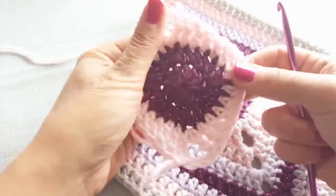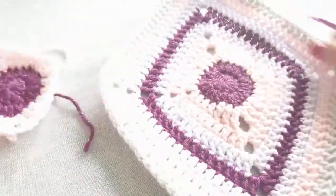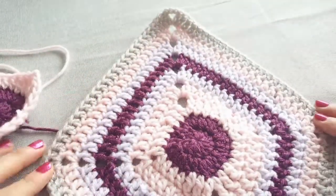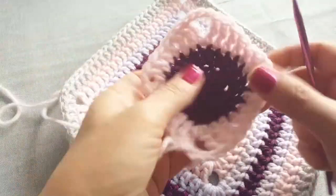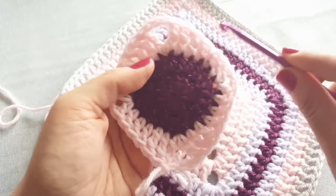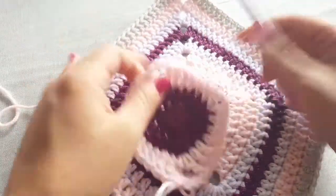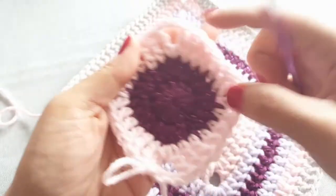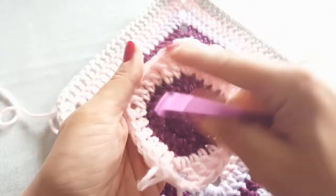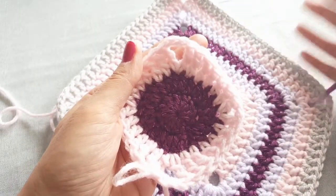Okay, and I know you're thinking, it's kind of not looking perfectly diamond. But as you can see, the further up you work, the more prominent the shape becomes. So I want to do the next round with you because I want to show you how, as you continue to build your diamond shape larger, you will no longer need to worry about the triples, because now that your corners have been created, it's just a matter of working into those corners in the same fashion with each row.